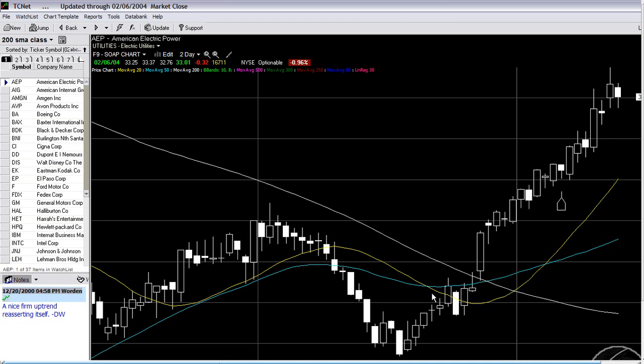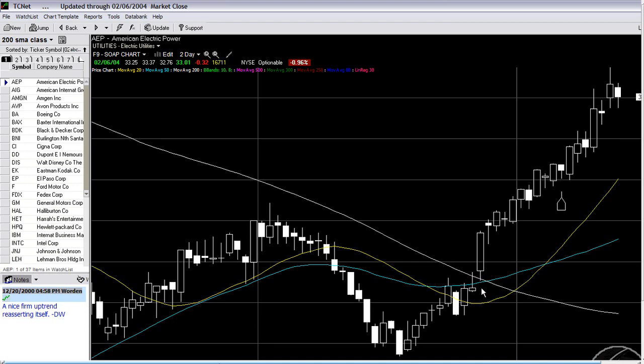Stock followed the 50 up for a while. Failed the 50, came back up. First time it hit the 50, what did it do? Failed it, bounced back or snapped back. Second time it came up, it did what? Broke through. And when it broke through, how did it do it? Everybody see that gap? Let's put the pointer on that. You'll notice that when it's time to go through the 50, look where it went through.